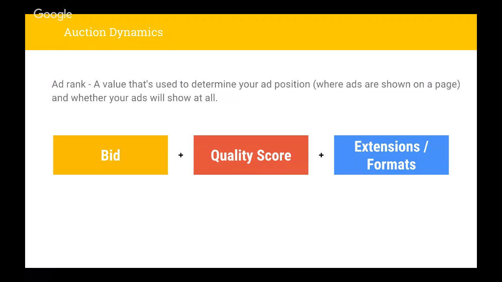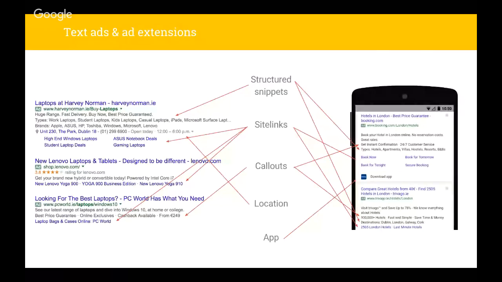And then the last bit is the extensions. So especially with text ads, there's a lot of things that you can control with the messaging in the ad. So there's a headline, there's a text underneath, but then there's also extensions. And extensions are smart additions that you can add to the ad to give a little bit more information. And there's a lot of different ones. Just to give you a brief overview, and this is probably not the clearest slide to look at in one glance, but there's so many. Sorry about that. I take that feedback. It is always impossible to avoid because there's so many extensions now, but they all have their own little purpose.